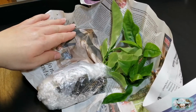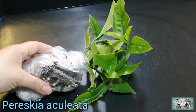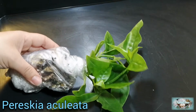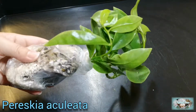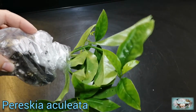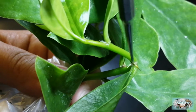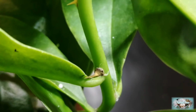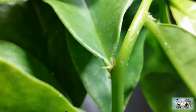Wow, look at that. This one's got very different leaves to the other Pereskia I've ordered. So this is Pereskia aculeata, and these have got much different leaves and different spines as well. Not so obvious on this one, but they do have spines. You can see the leaves are a lot longer and slimmer. So here you can see the spines, a lot shorter and stubbier. Here's another spine here. This one looks to be an older spine. Another one protruding out there, just at the base of the leaf.